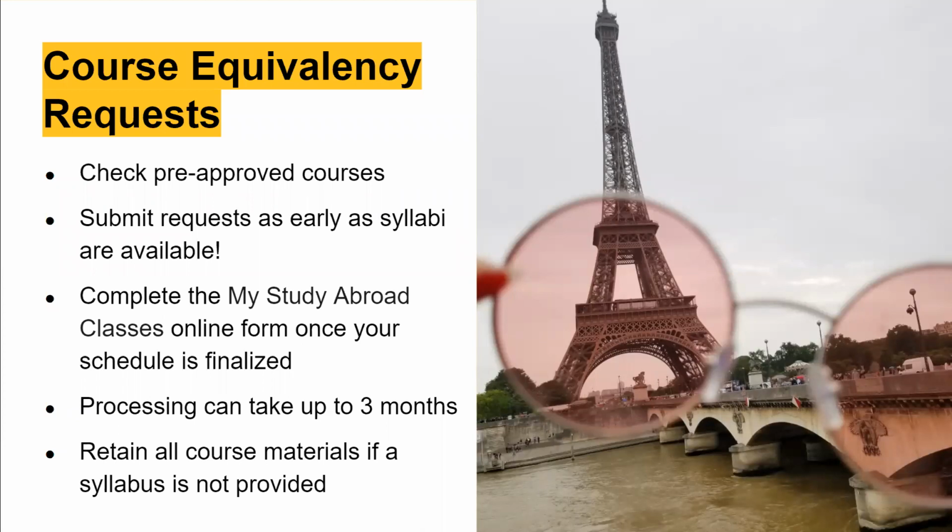For this, you'll need to log into your Global Education online application and indicate which courses you're enrolled in. Please make sure to do this no later than 3 weeks into your program, as course equivalencies can take months to be finalized. Submitting this information will allow for a faster and smoother process for posting your grades and credits once we receive your transcript.